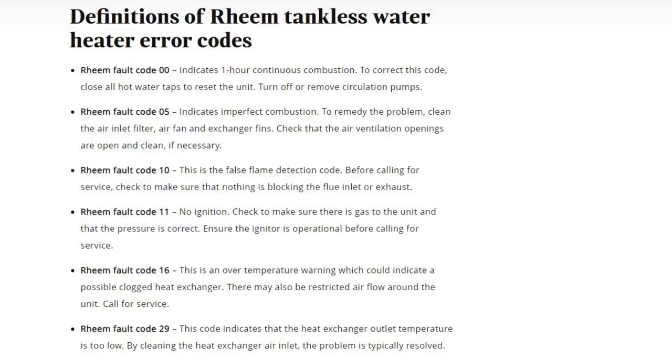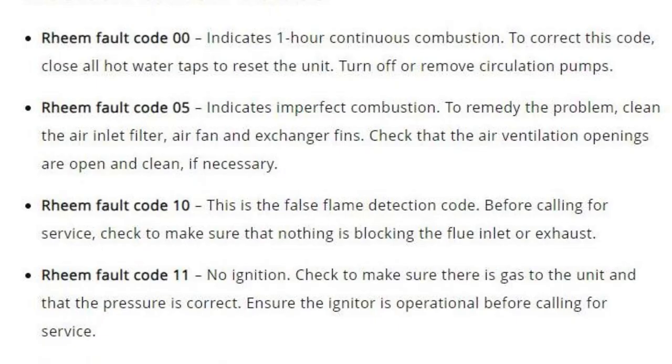Now, error codes for Rheem tankless water heaters. These might pop up on your remote now and then. Code 00 indicates 1 hour continuous combustion. To correct this code, close all hot water taps to reset the unit. Turn off or remove circulation pumps.